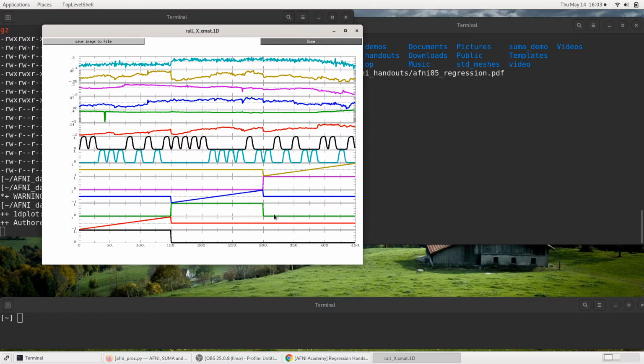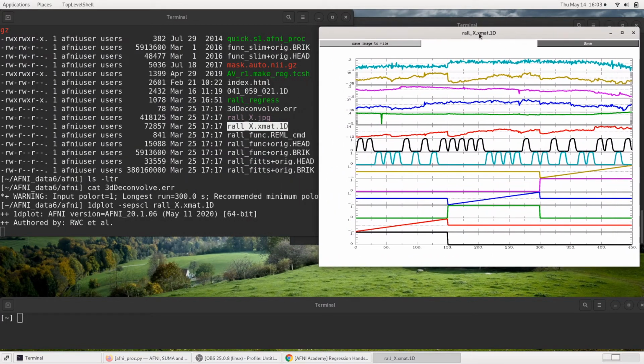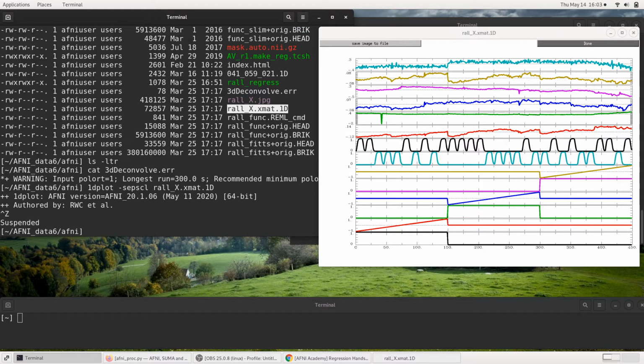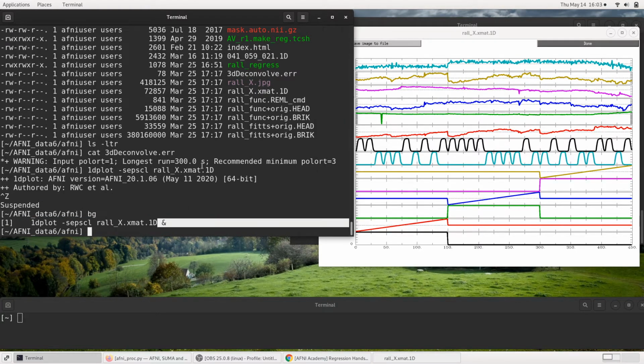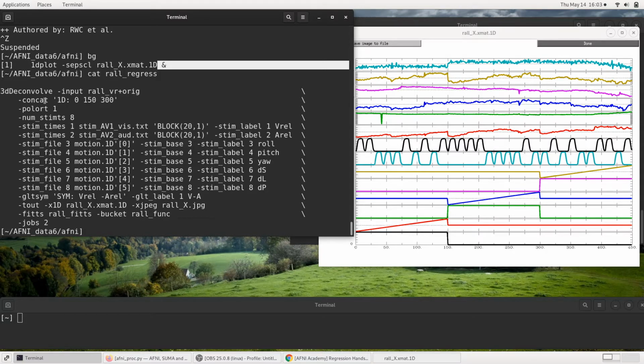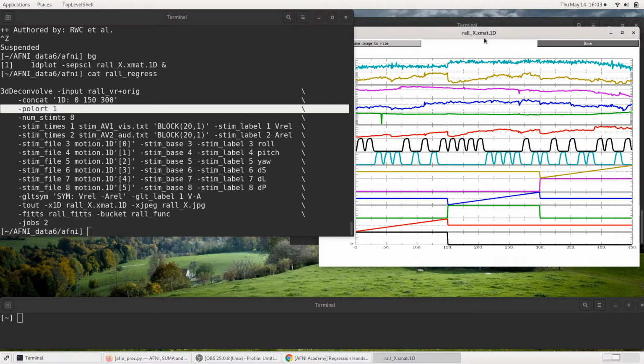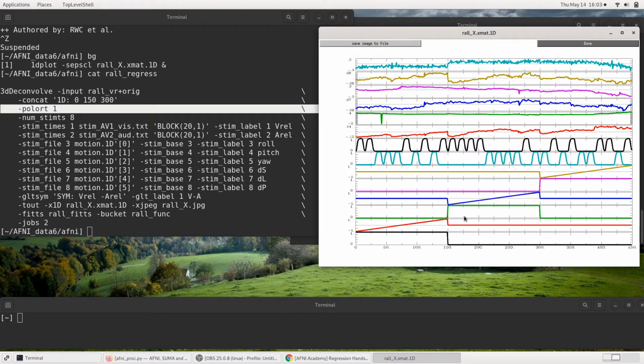And just to recap again, we have three runs here, and we used, for example, the polort term. I'll put the command back up here. So I'll do Control Z and bg, and it'll whine at me. I should have done the ampersand in the first place. If I cat rall regress, our full model again is polort 1, which is a linear trend modeling per run. So you see with the three runs here, we have run 1, 2, and 3 from left to right. And at the bottom of the X matrix, it goes from the bottom up. We have our run 1 constant and linear drift terms, run 2 constant and linear drift, run 3 constant and linear drift. And then we have the regressors of interest, our two regressors of interest.